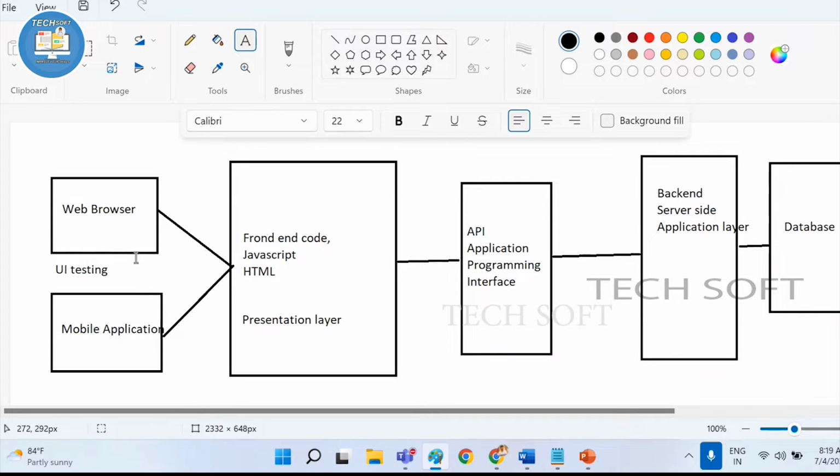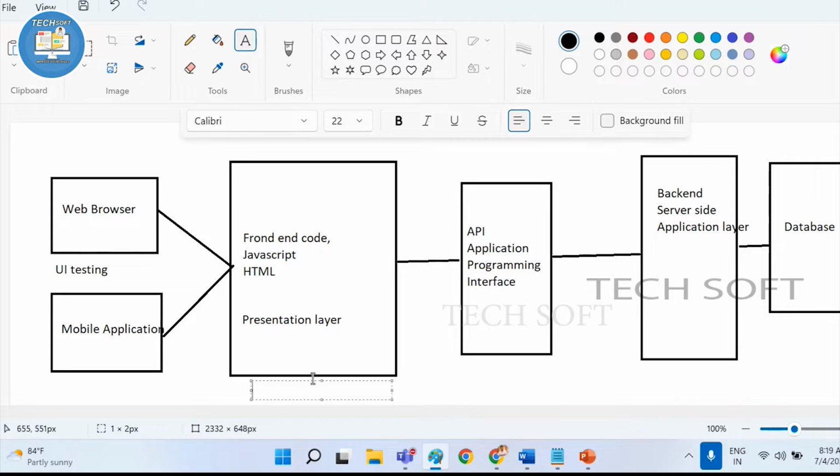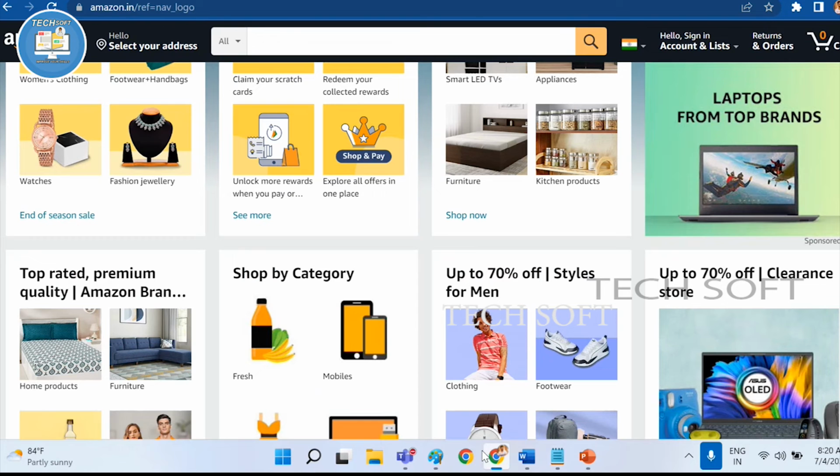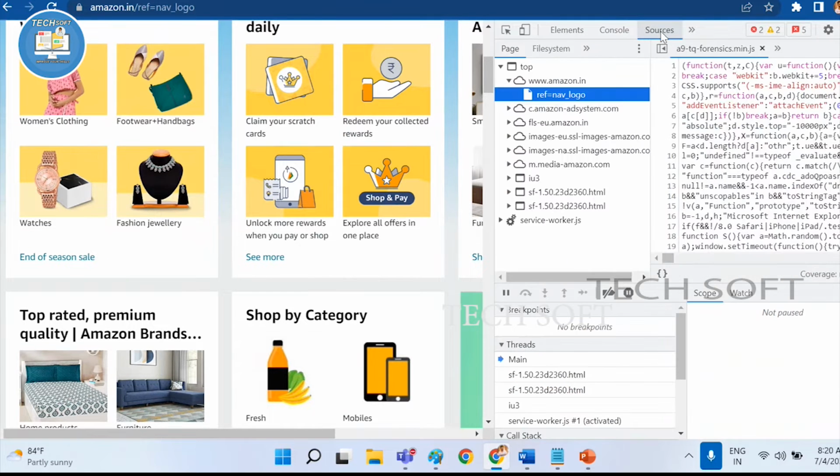Now, instead of doing that, we can also write unit test cases in the front end code. So what are unit test cases or unit testing? I've shown you that we have a lot of code in the front end right here. All this is JavaScript code, like min.js.